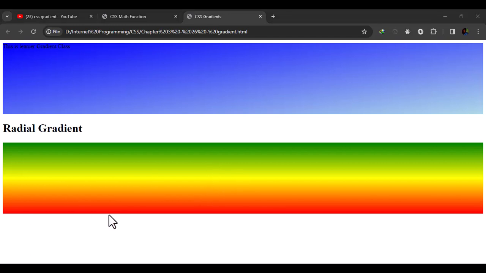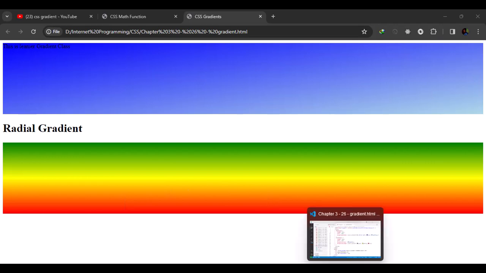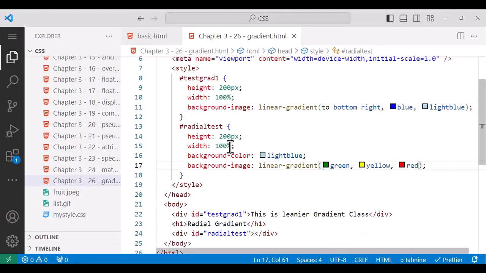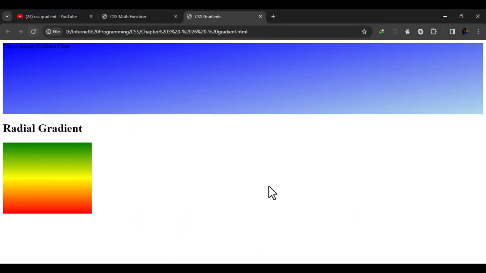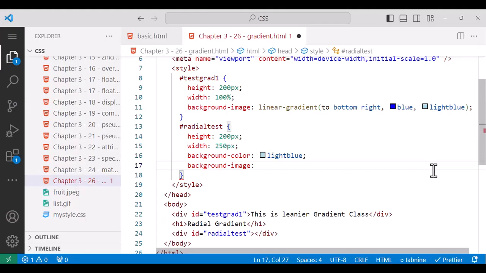In order to see it as an ellipse, let's make a change here. Instead of 100%, let's make the width 250 pixels so that we see an ellipse form. If we refresh, now we see it is an elliptic radial gradient. So in order to apply it, we use radial-gradient.